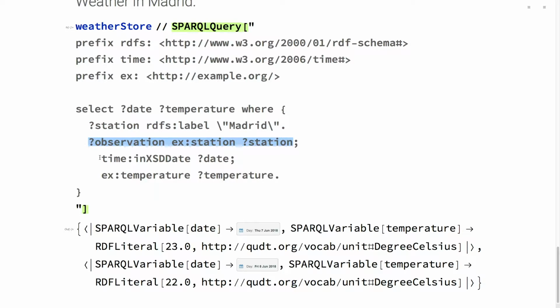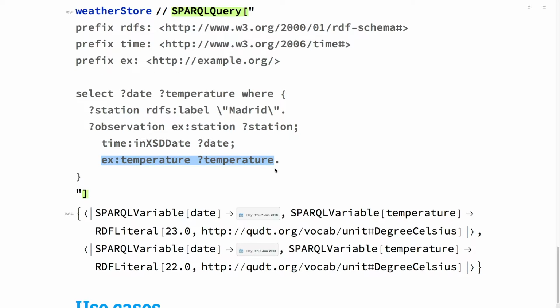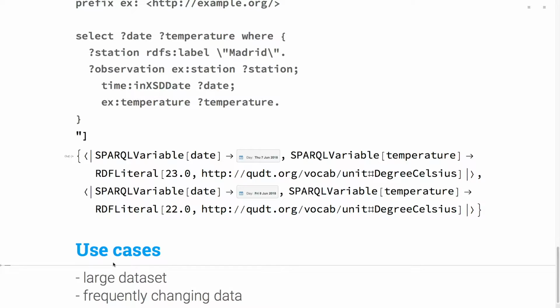And for this observation, give me the date and the temperature. So that means on this date, you had 20 degrees Celsius. And the use cases are if you have a large data set that you can't convert, or if it's changing frequently.